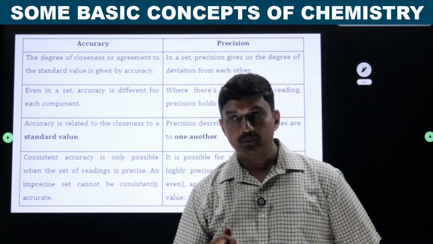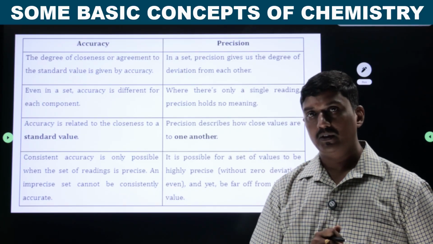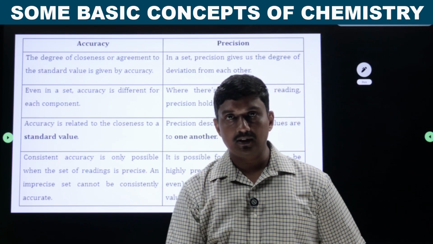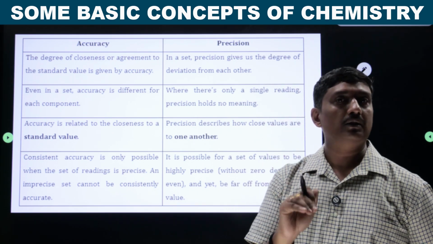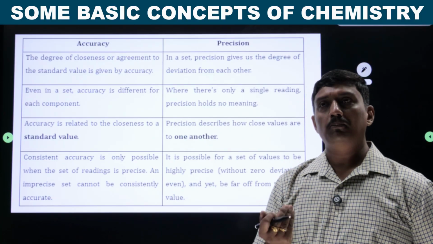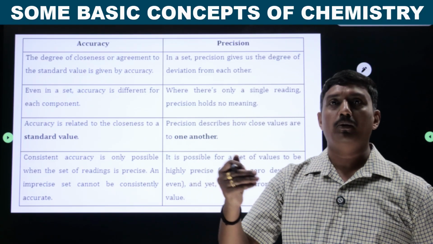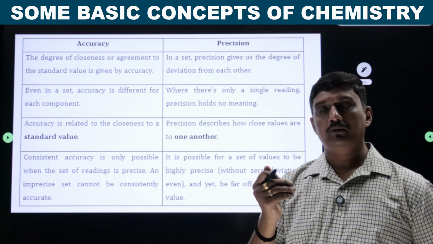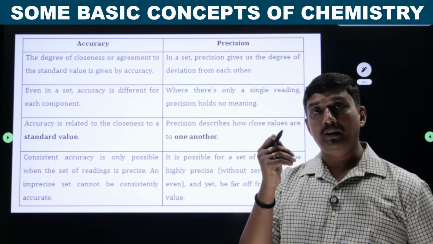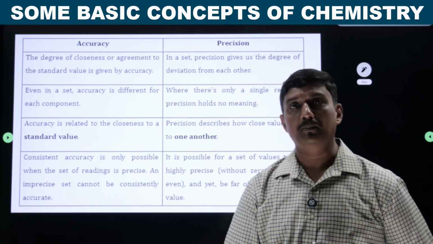For example, you are doing one experiment in the chemistry lab or in the physics lab. You are conducting the experiment, you show the result to the teacher, then they will confirm whether your result is correct or not. How is it possible? Sometimes they inform you to perform it again. Sometimes your answer is correct. How is it determined? What is the reason behind the correct answer and repetition of the experiment?